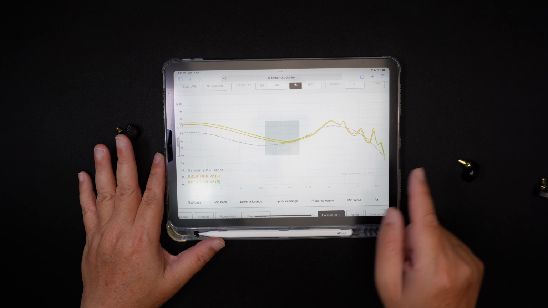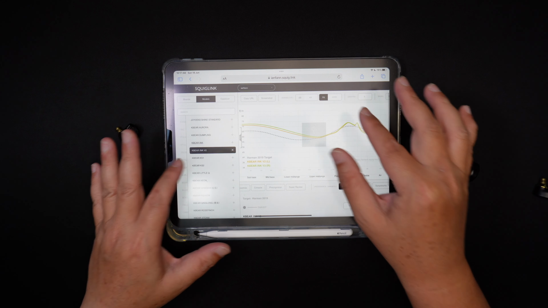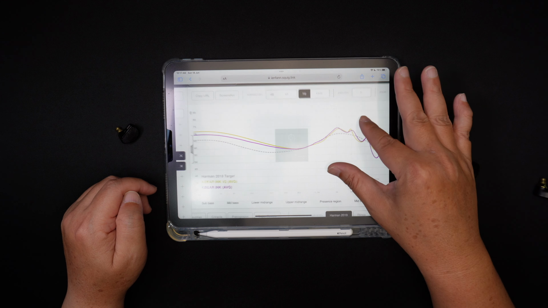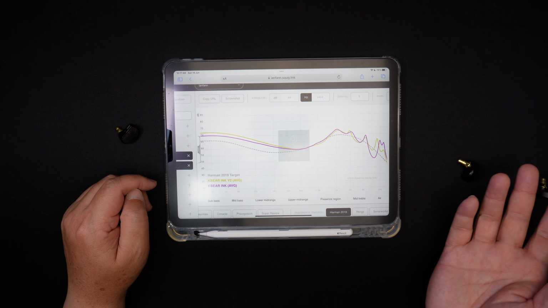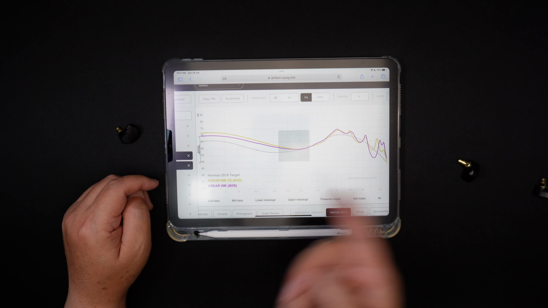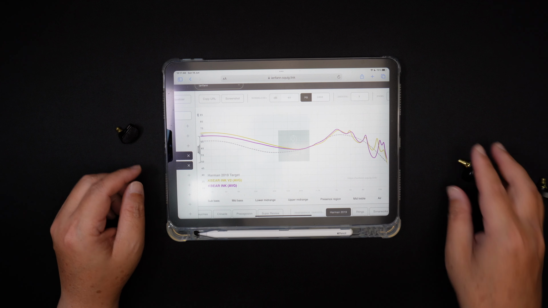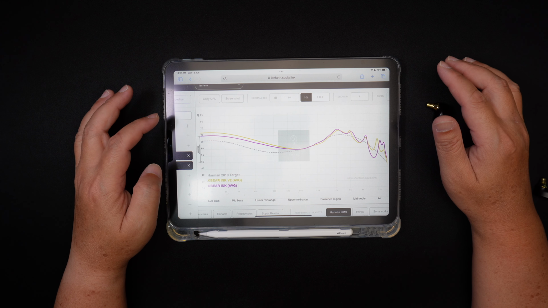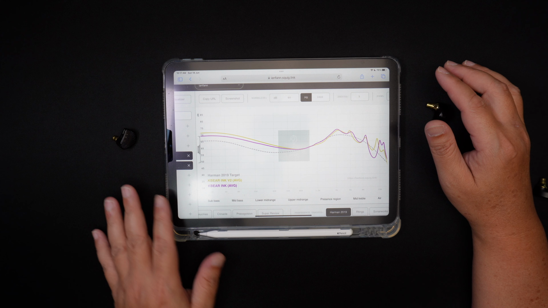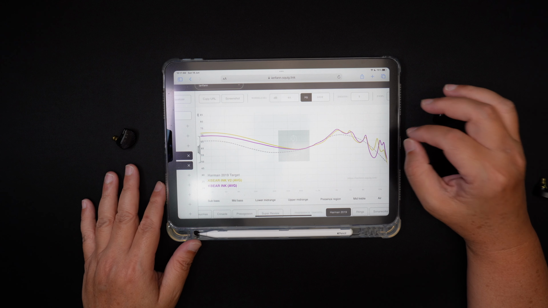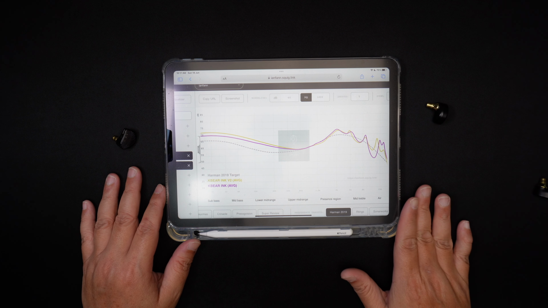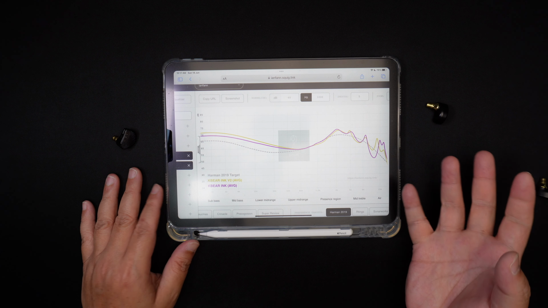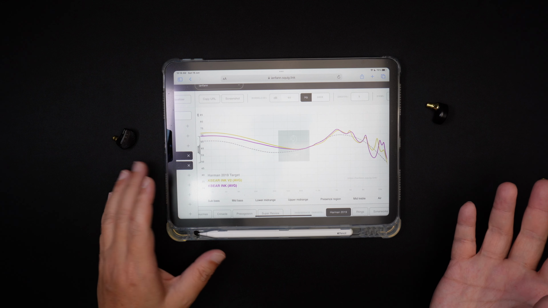Okay, and comparing to the original, I would say it's the same. If you look at the original, it's just that the original is not as bassy, but it's not by a lot. It's maybe 2 to 3 dB difference, depends on your ears. But what I hear is that there's more bass in terms of the bass shelf, right? Not just the sub bass, and also for the treble, it's okay. It's actually the same to me. Treble sounds the same, so it's a bit of an energetic, much more bassy IEM.